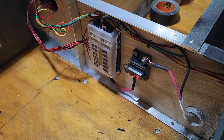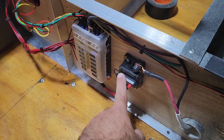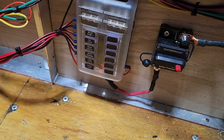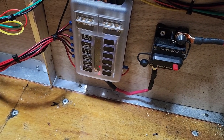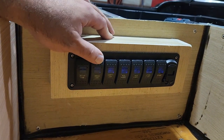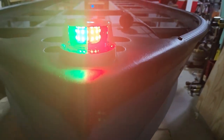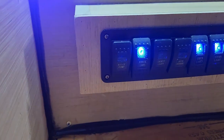Time to see how we did and do a rundown before we call it quits for the night. Circuit breaker is now closed. I've got that one LED in there. I took out a fuse just to give myself a visual reminder that current is being applied. Check it out. We got bilge. We have nav lights. We have the stern light. Kicked on. Storage lights.